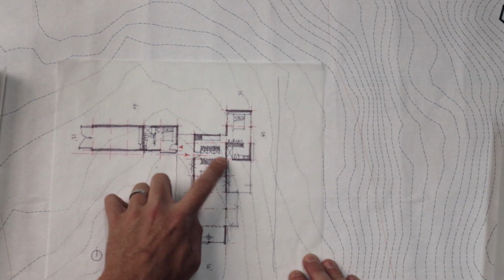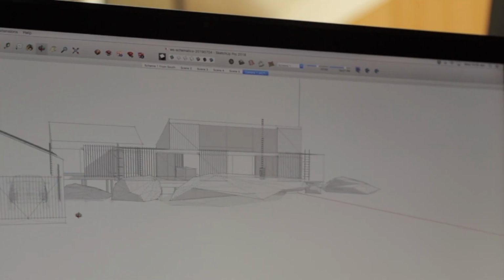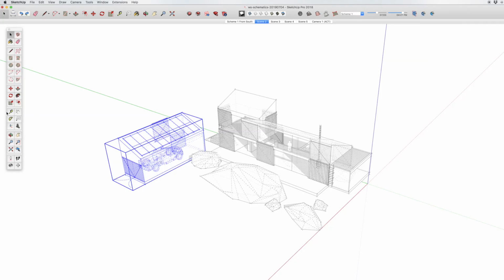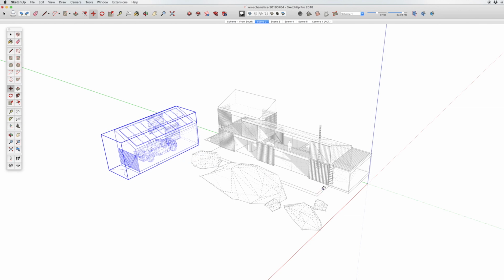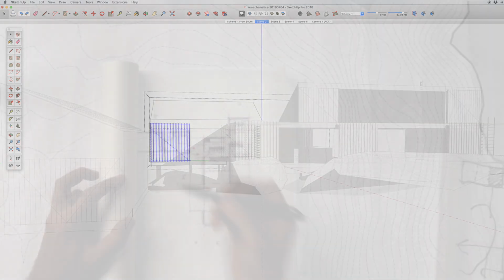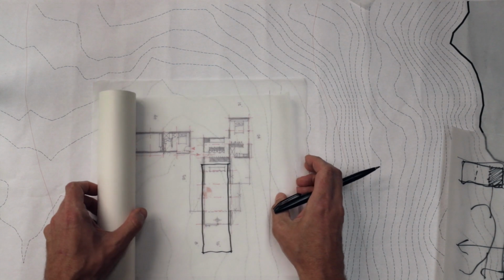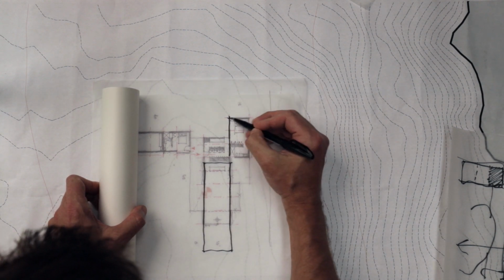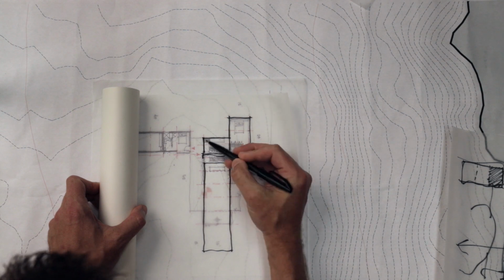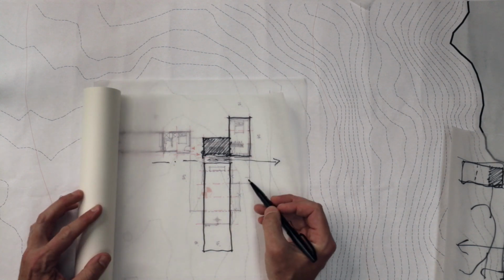As I think about this plan move here, when you enter, as I look at it in the SketchUp model, I think you really do want to enter and through to the view. So I think this master bedroom needs to slip up here. As I overlay this on the topography of the site, I think this barn piece needs to really slip down here. And this whole thing may need to shift in this direction. So it's a matter of studying these forms, going back and forth between the model and the plan, and then beginning to shift things. So as I shift the bedroom over, this diagram becomes a lot more clear.